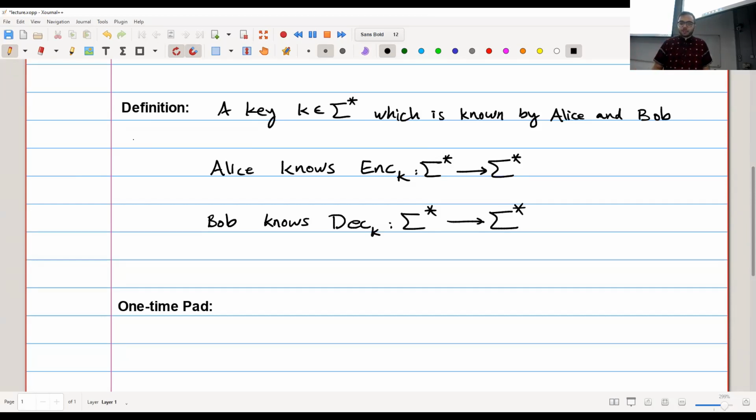But basically, we call it symmetric because both Alice and Bob are using the same key in this setting. If it doesn't make sense to you why this is important at this point, it doesn't matter. We will see it later. Okay, so what is the property that I definitely want to have? Well, I want to say that for any possible message that Alice might want to send, so for any message M, if I encrypt it and then I decrypt it, I should get the same message.